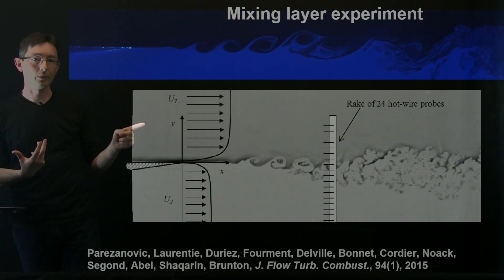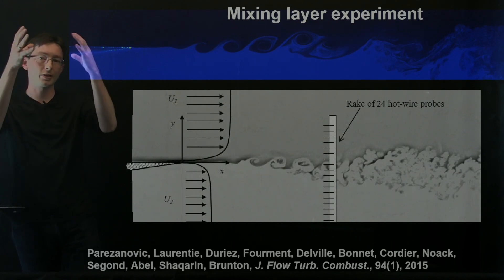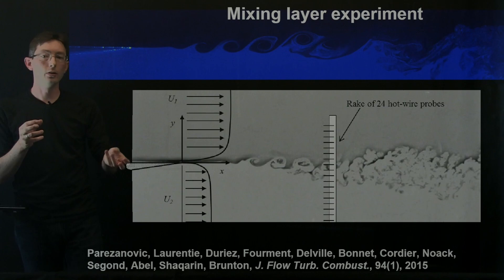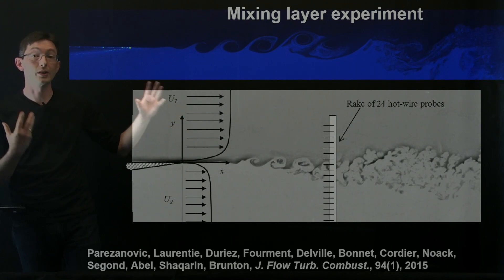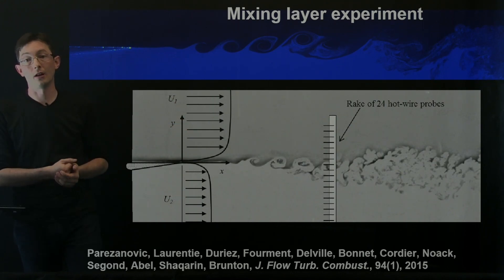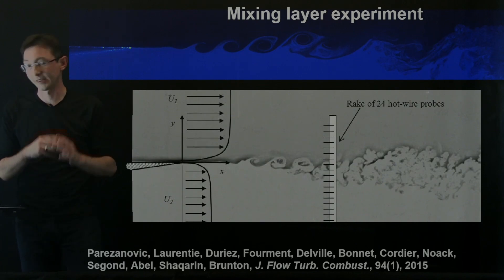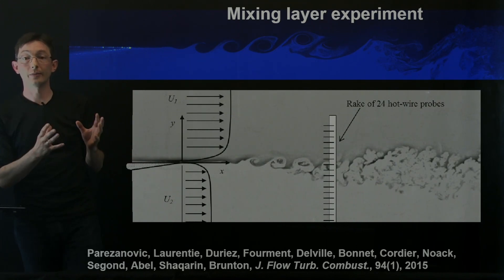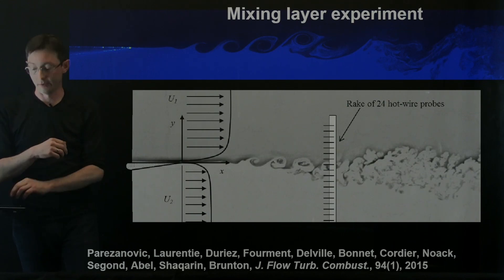Now, in this example, we found it interesting because the flow is so non-linear, there's actually lots of local optimum solutions, local optimum strategies based on the parameterization of the control law. And so extremum seeking control was only able to find a local optimizer and not the global optimal solution. So that's a caveat, right? If you have a really complicated cost landscape, you have to be careful that you're not just finding a local optimizer.